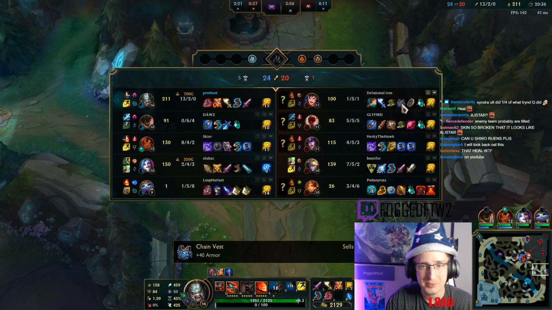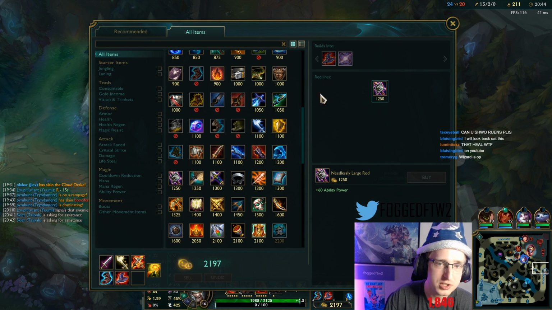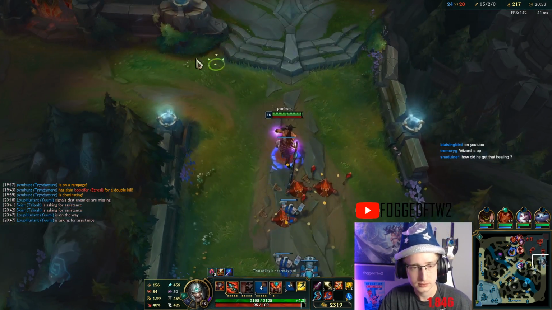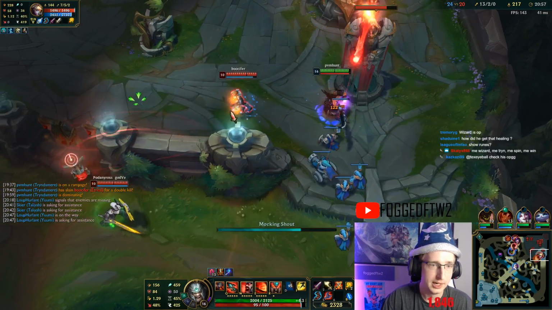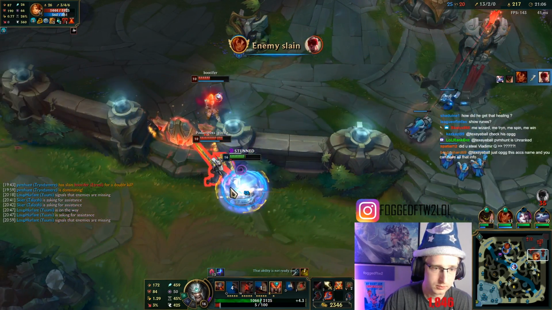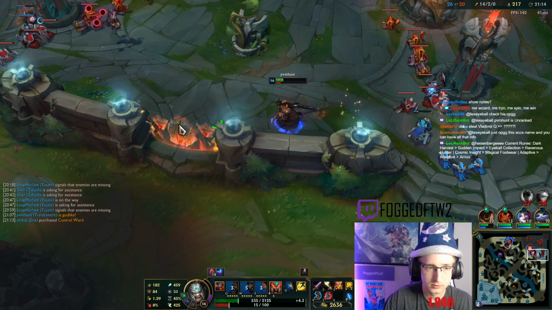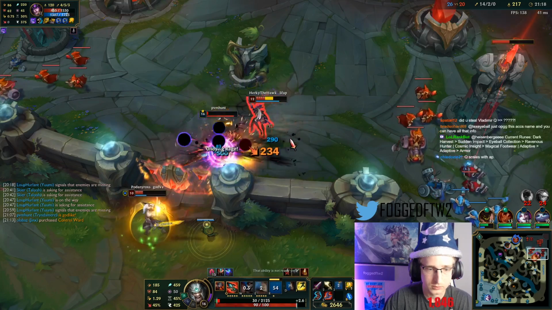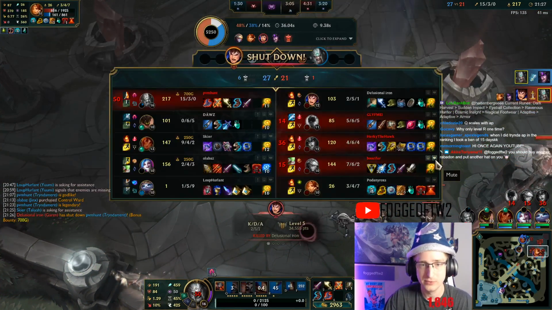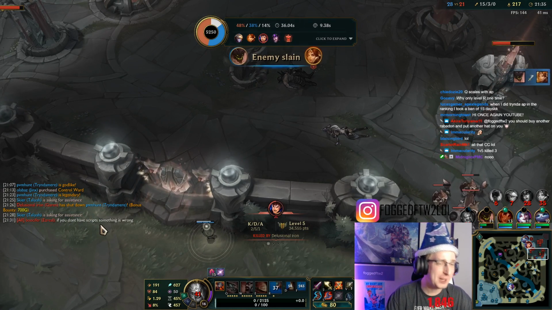Alright, taking a look at their team. I mean, he's got Chain Vest and Tabbies. He's not super tanky. Yeah, I mean, he's building lethality. I think we just built Spellbinder. How much does this cost again? 2,900? Ezreal? Well, I'm gonna say worth. I got my spellbinder. So, I've got 627. If you don't have scripts, something is wrong?